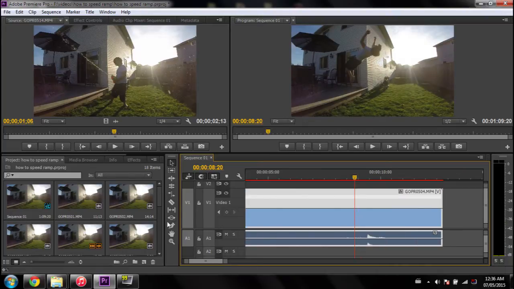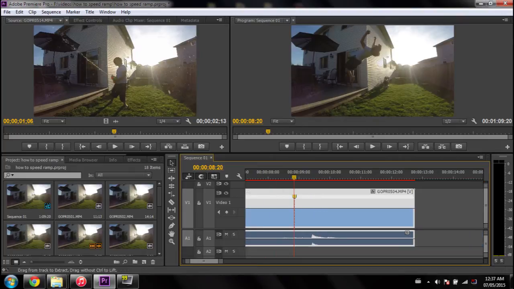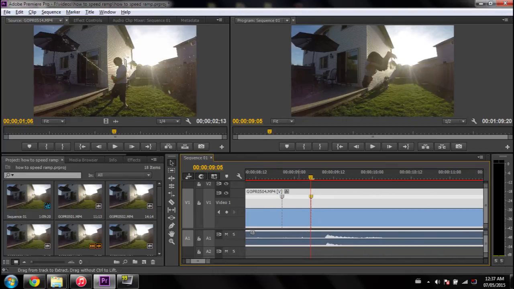So as I said, using the pen or using control, you can make a point in time. So I'm going to hold down control and click on the line, and that creates a new point in time right there. Now I go to the second spot where I wanted to pick up the speed again, so right about there, and this time I'm going to use the pen just to show it works. Right there. So now you can go up to the line, and then between these two markers you pull down the line and that slows it down.